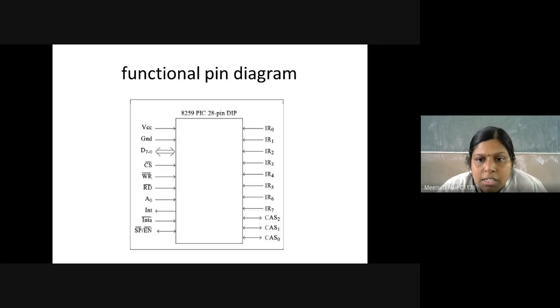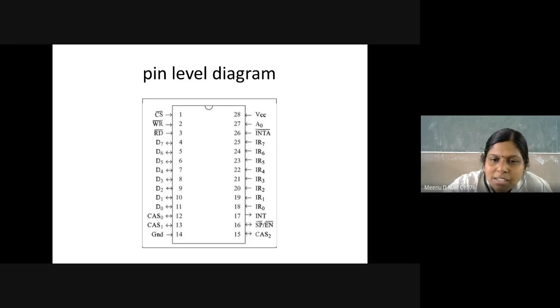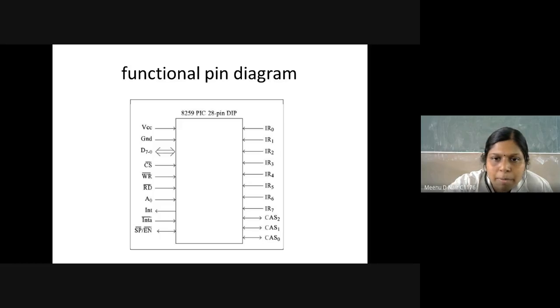So this is the pin diagram of the 8259. Now this is the functional diagram. Functional diagram is the same only, but it comprises VCC and ground as your power supply pins. D0 to D7 are your data pins. Then CS bar chip select, WR bar, RD bar read and write commands, A0, INT, INTA, the interrupt acknowledgement.